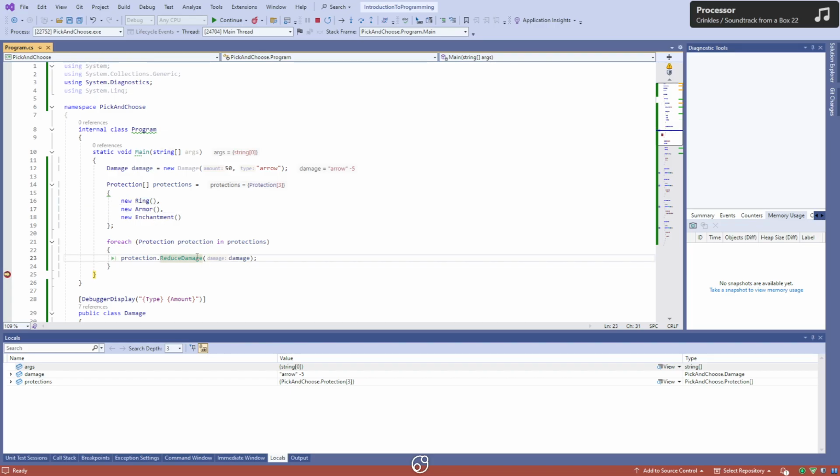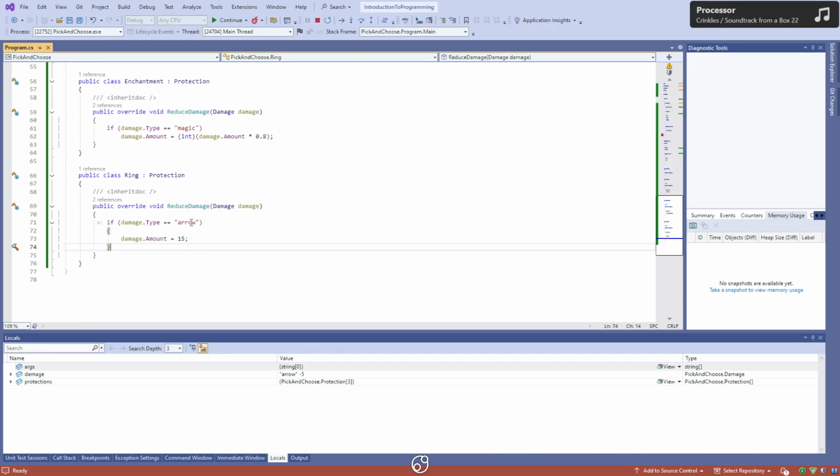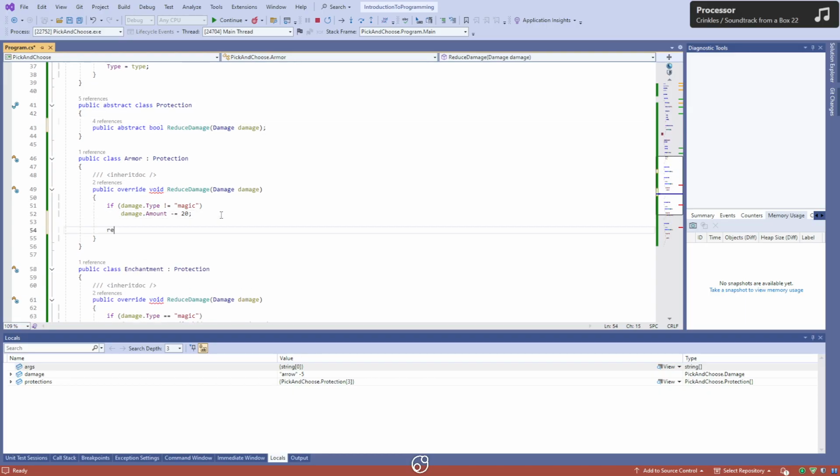So we have to add some method of telling our system that we don't want any other damage calculations anymore. We're done. An easy way to do that is just return a boolean. By default we're just gonna return true.